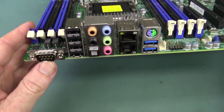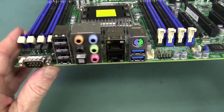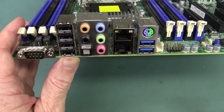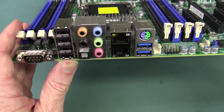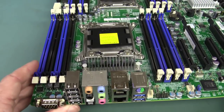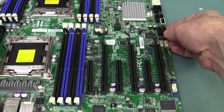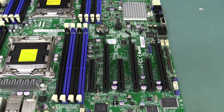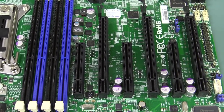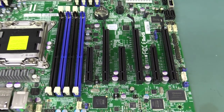Look at that — old fashioned serial port on it, but I think that's common on servers so you can hook up an external serial monitor. USB 3. Fantastic. Old fashioned PS/2. Look at that. And some ethernet and audio goodness on there as well. So that should absolutely scream along as a video rendering machine, I'm sure. And a ton of PCI slots — that should work a treat.